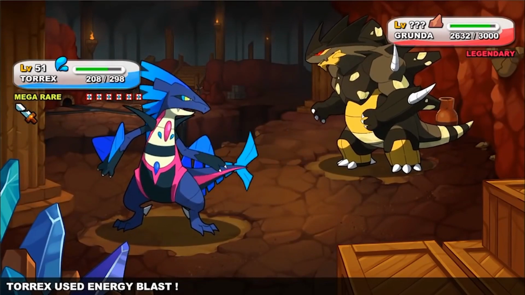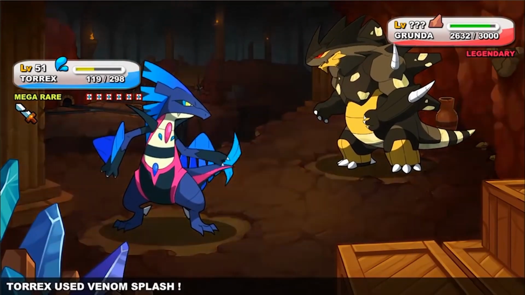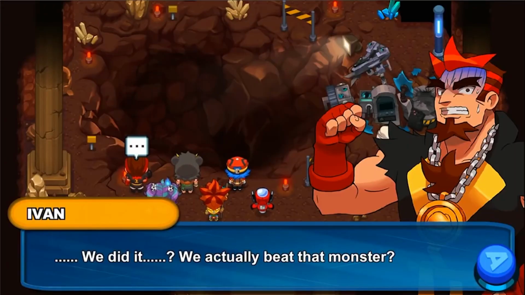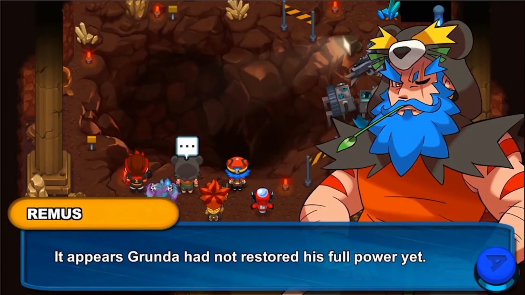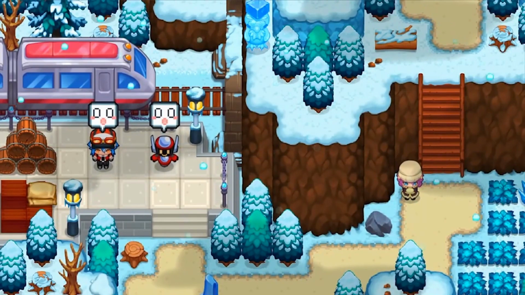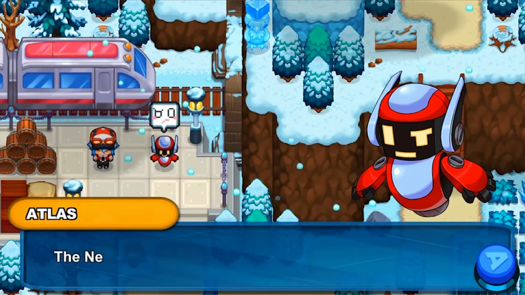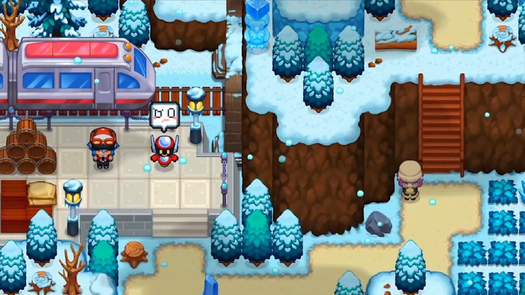And after what feels like hours, but obviously I'm dramatic, so a couple of minutes of battling Grunda, we're able to defeat him, and all is well. Unfortunately, that's not the case, because now it's time to go and assemble at the Nexolord's tower, but first we have to go through the frozen city all the way to the east by train.